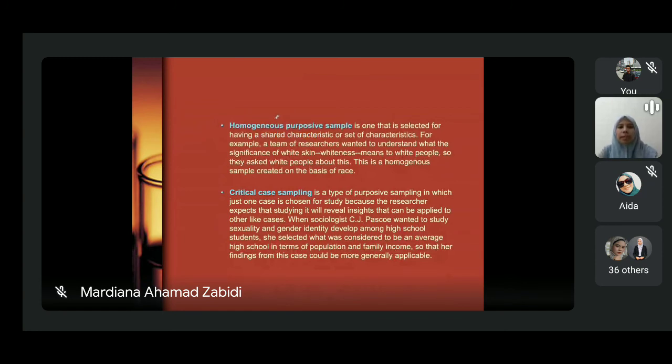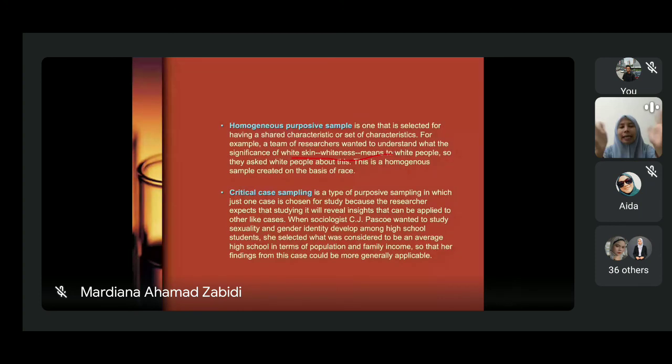Okay, untuk homogeneous purposive sample, the third category, whereby kita select a certain set of characteristics ataupun a certain set of traits. Okay, for example, yang inilah contoh dalam you all punya lecture notes ni, contoh in terms of the skin colour. Okay, tapi kalau macam I bagi contoh tadi, contohnya they are having the same blood type, okay, A blood type. So that one is homogeneous purposive. Purposely I collect this particular group of people having A blood type untuk I nak study apa, okay.